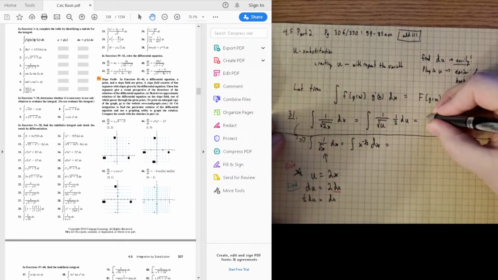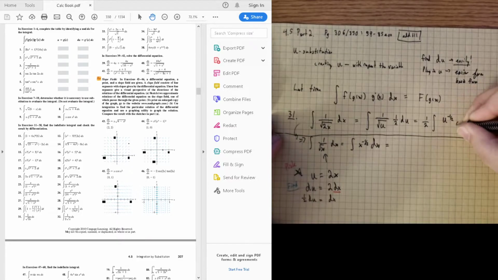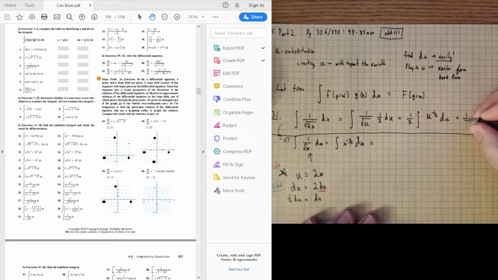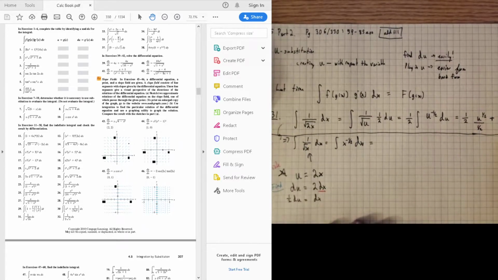So let's integrate this. I'm going to move the 1/2 out, and I'm going to rewrite it as u to the negative 1/2 power du. I can now integrate. According to the rules of integration, when I have a power like this, I add 1 to the power. This would become u to the 1/2, and then divide by the new power. Now, when I divide by the new power, that indicates that we're going to have this new function divided by 1/2 plus c. So this is my new integral.